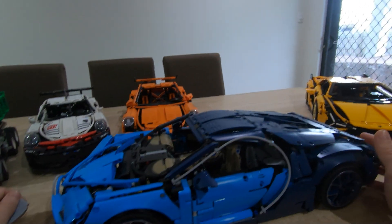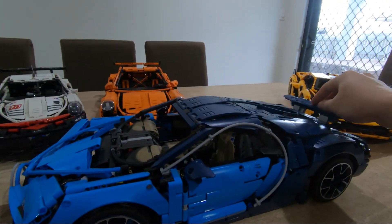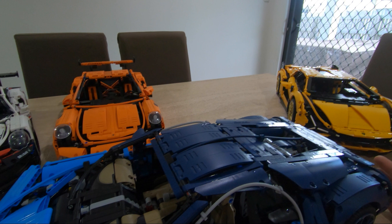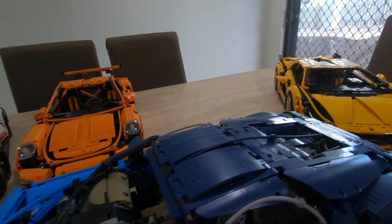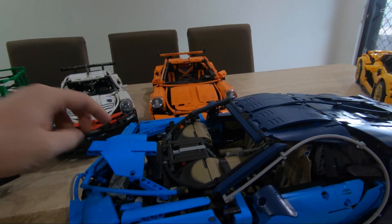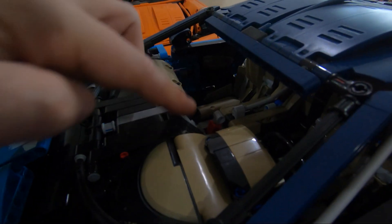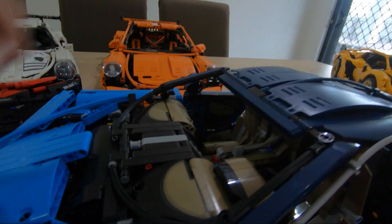You have your wing which lifts up and you can use this key if you really want, but most of the time you just muscle it. At the back you can see the engine pistons, which is really important because when you change your gears you can see the different speeds. Right now it's in neutral. It was amazing to put together - just a great thing to play with. The color sticker was matching the color of the interior, and the interior was done with little vents and stickers.